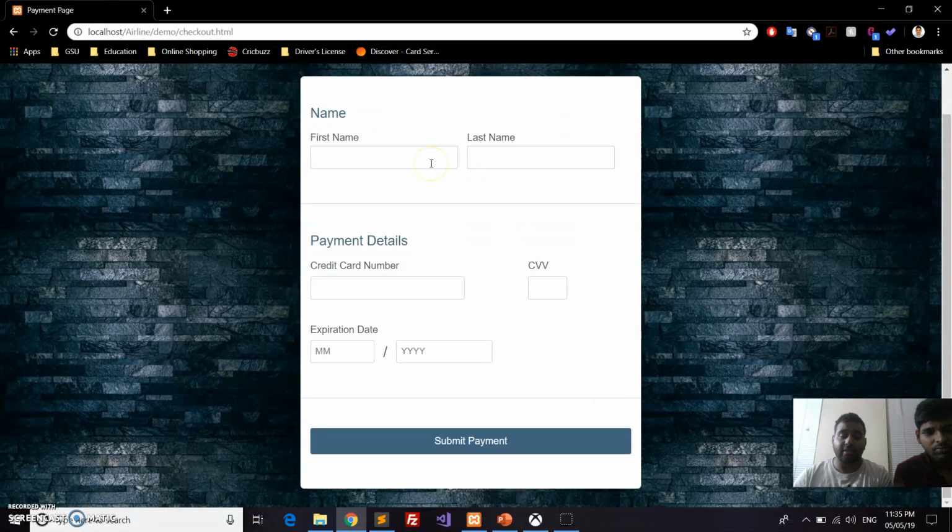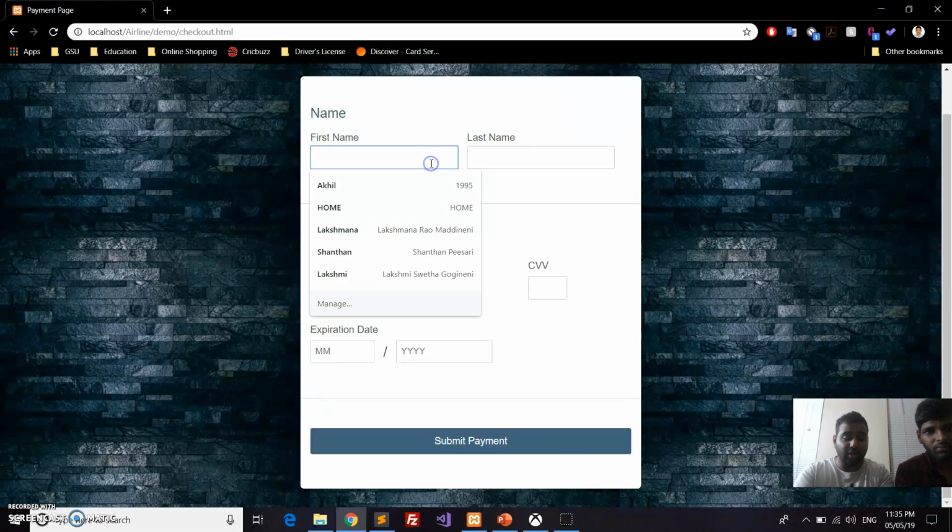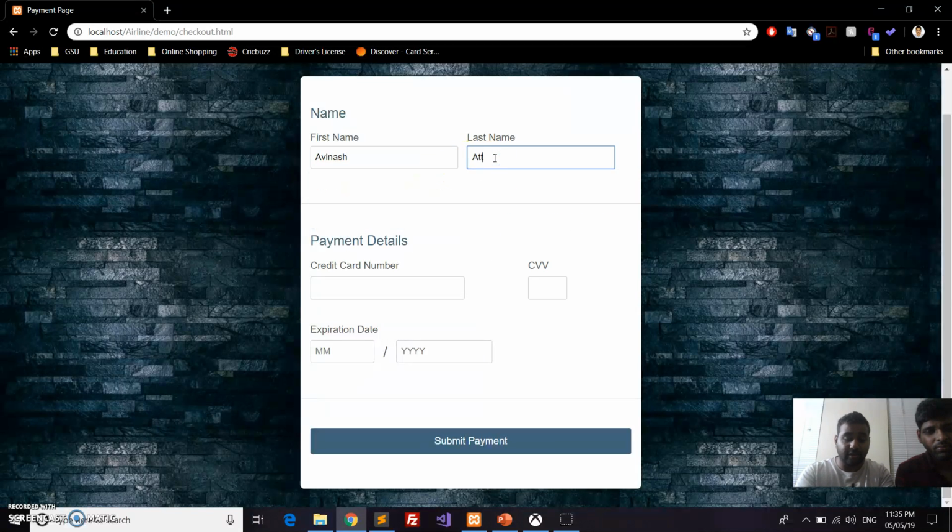In the previous case we have seen the payment method, and this is similar. I'll show you with other credit card details.